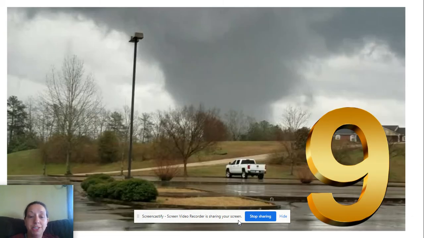Okay, here is another tornado picture. So, again, we don't know how close the tornado is, so that is a question I would have: how close is this tornado? But it appears to be a lot wider than the last tornado, so I am going to infer that it is going to be more destructive than the last tornado. The reason I infer that is because it does appear to be wider, and so it would have a wider path of destruction.